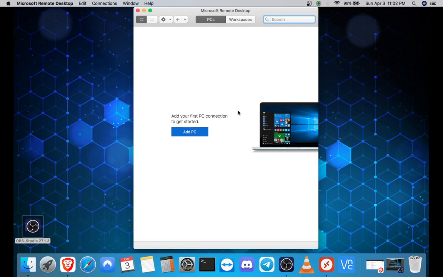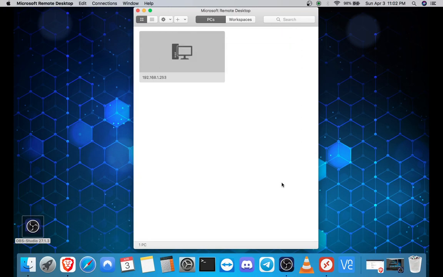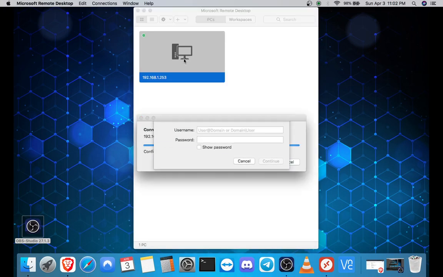Either option will work, but if you're going to do remote access, you'll need to log into your router and find the IP address of the QORTector. This IP address is not the same as the IP address for your router. So up top, we will click the Add PC option, and we will enter the IP address of the QORTector. Click Add. Make sure you're on the same network for both the MacBook and the QORTector.